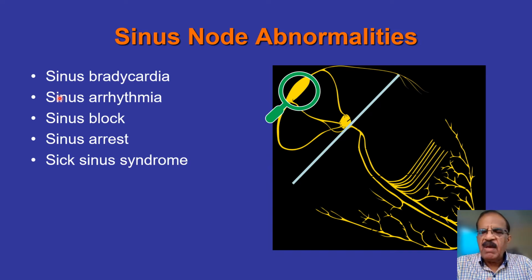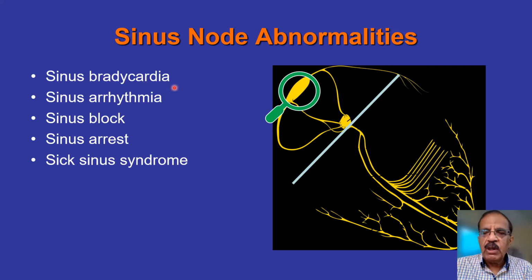Sinus bradycardia may be physiological and may be pathological. If it is due to some pathology, that pathology may be related to the heart itself, maybe the effect of some medication, and maybe the effect of some systemic disease, some brain disease. So sinus bradycardia can be actually a serious condition, but maybe just a normal physiological state, and sometimes seen in professional athletes. Professional athletes typically have a low resting heart rate.